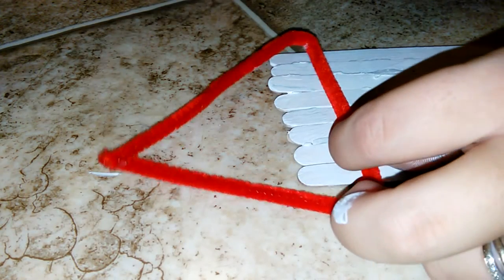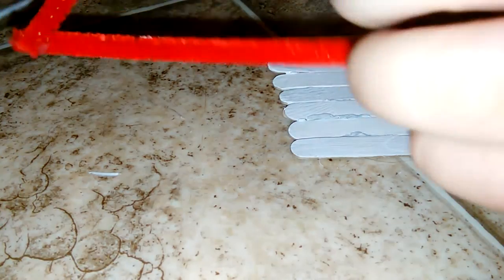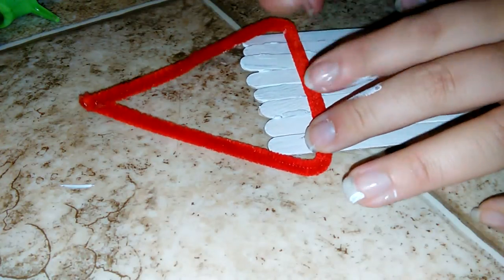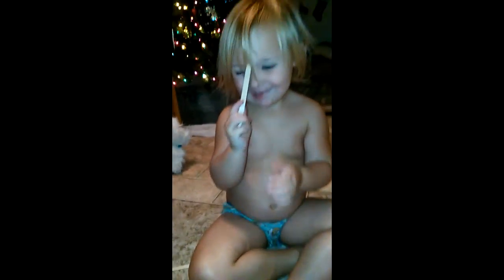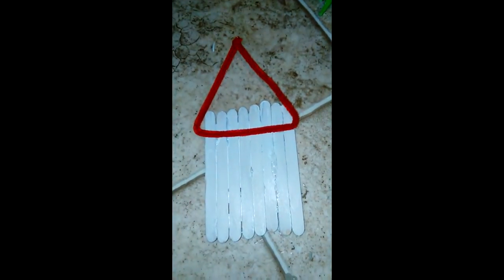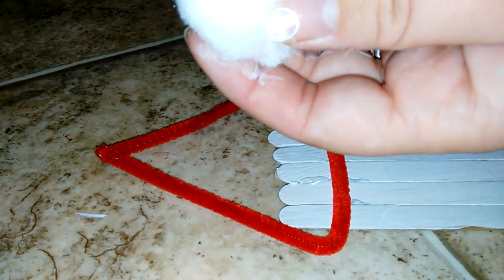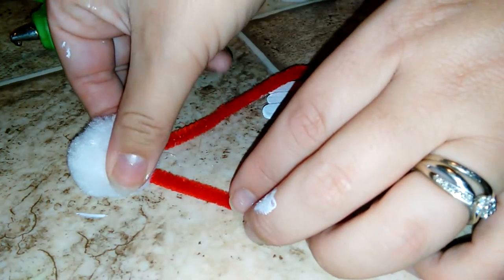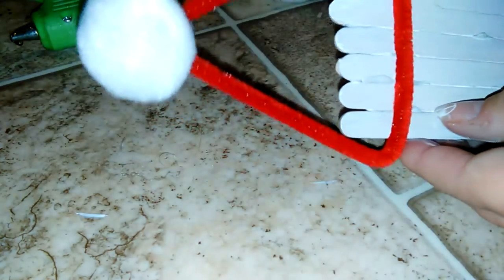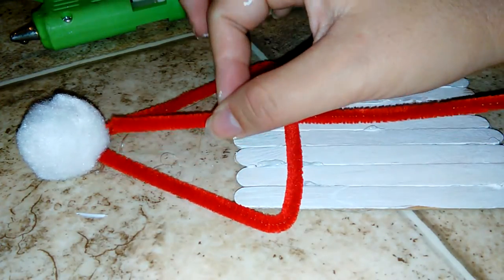Now I'm going to glue this part onto the sticks. Now I'm going to glue this little white ball on the top for his little piece on his hat. Now what I'm going to do is I'm going to cut this pipe cleaner into sections so it will fit like little lines through his hat.